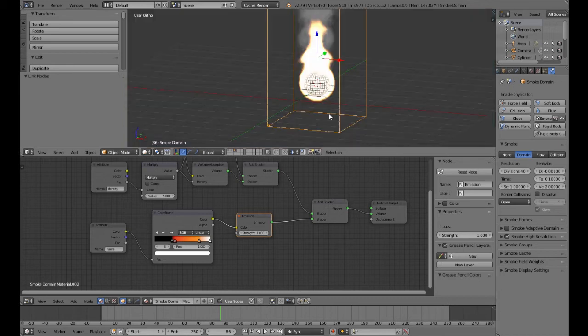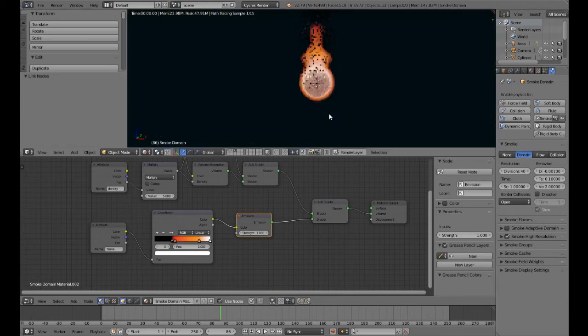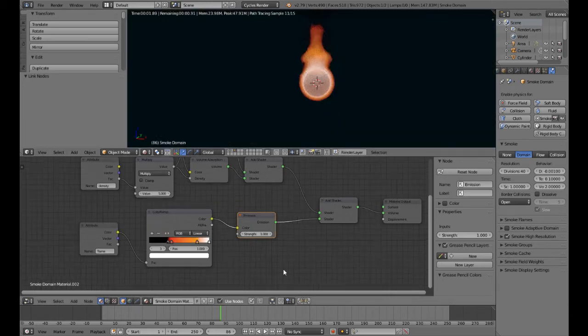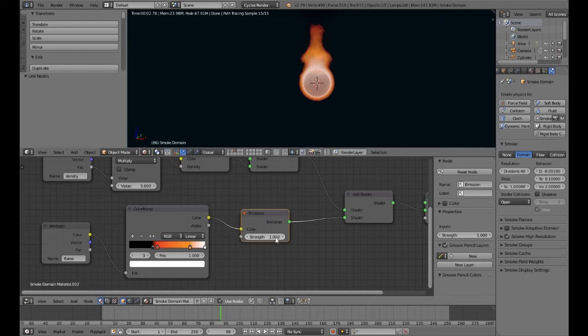Now there is a little bit of tweaking to be done, because the strength of this emission shader has actually been set very low.